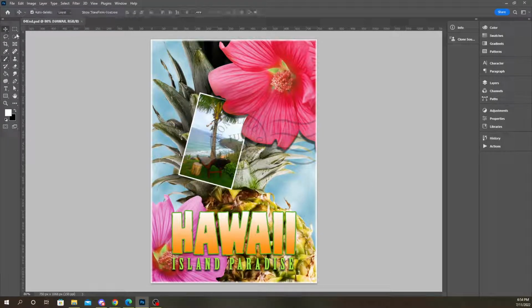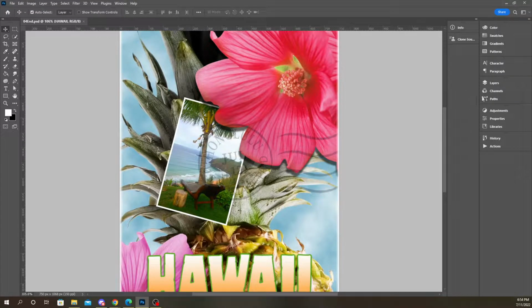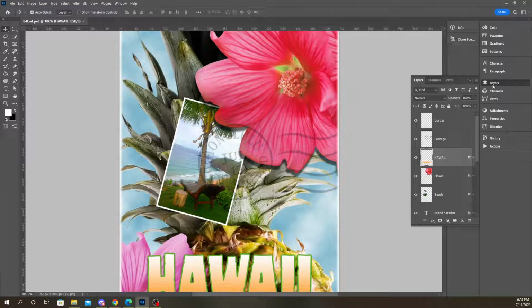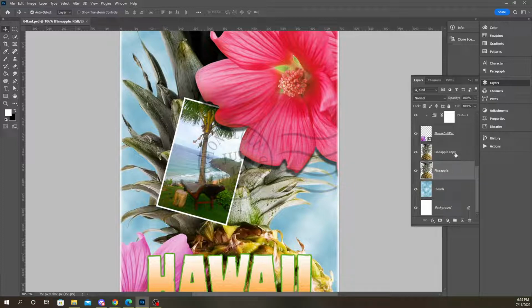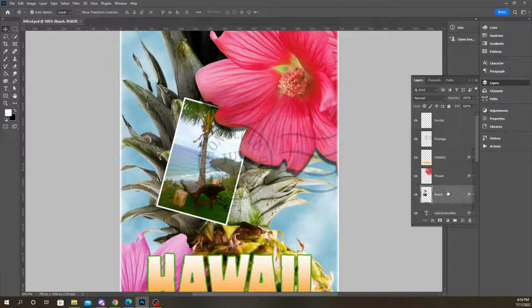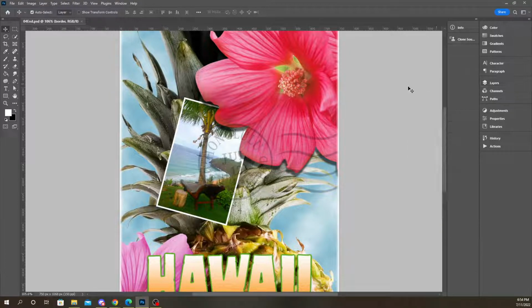You can see there are a lot of different elements here. If I open layers, there's a bunch of layers: a background, clouds, pineapple copy, flower 2, an adjustment layer over there, island paradise text, beach, flower, Hawaii, postage, and border.